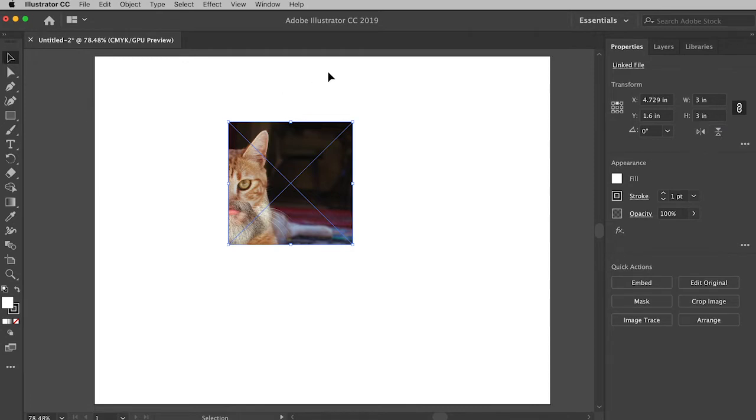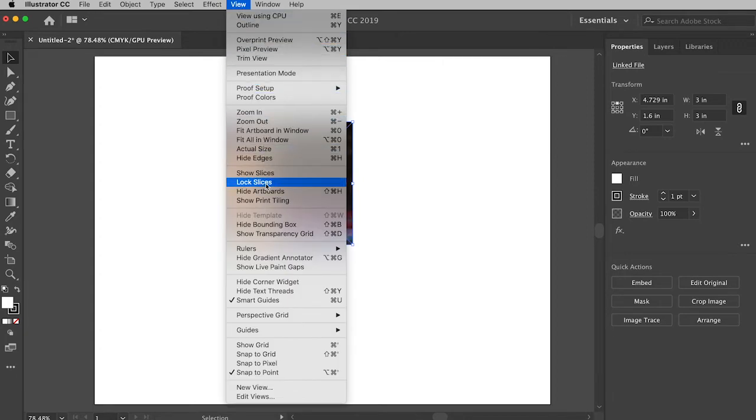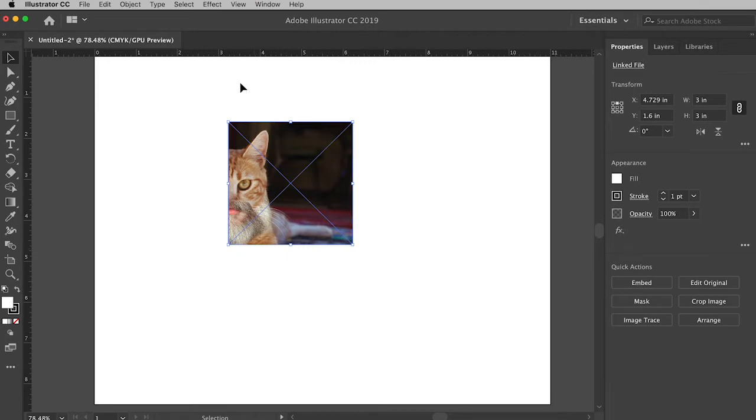So again, confirming the black arrow is selected, then I can go to the View menu, pull down to Rulers, and say Show Rulers. So this is going to be a ruler at the top and on the side, and this allows me to pull guides into the page that I can align things to. So I want to pull a couple of guides from the left-hand ruler. This is the vertical ruler.